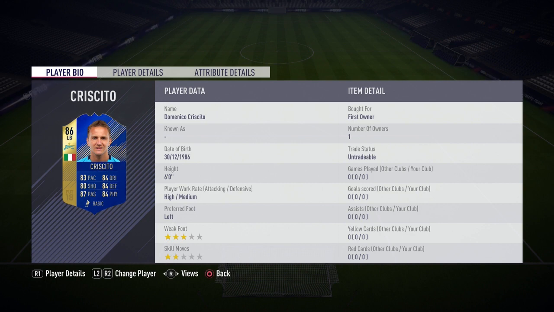So basically, Team of the Season Criscito is a Rest of the World Team of the Season card, which you can get from completing a weekly objective, which is winning 4 squad battle games on world class difficulty or higher.